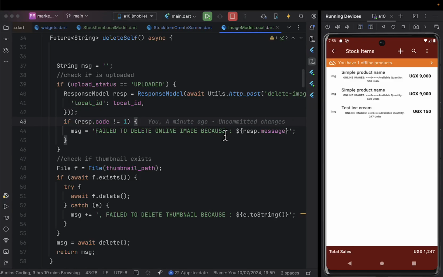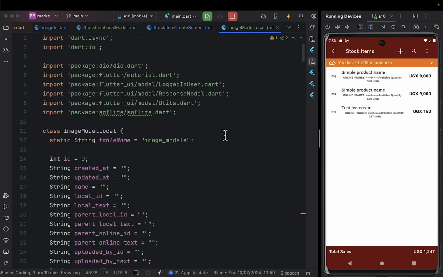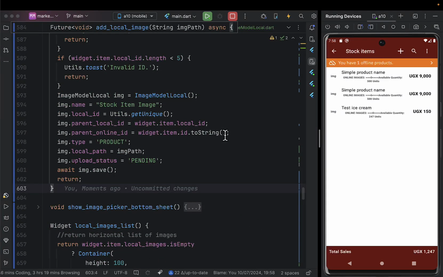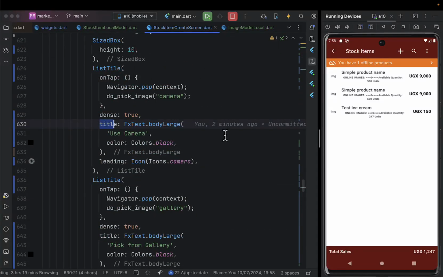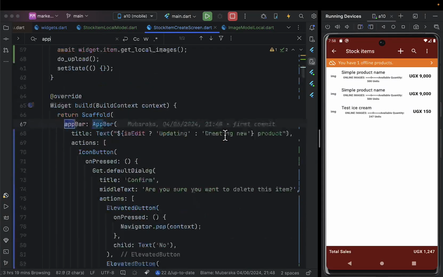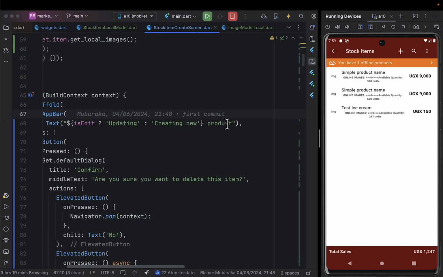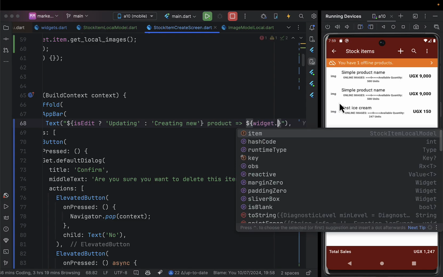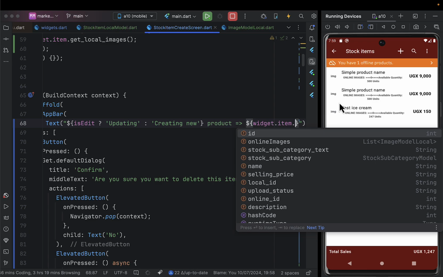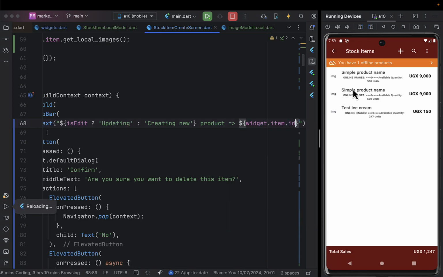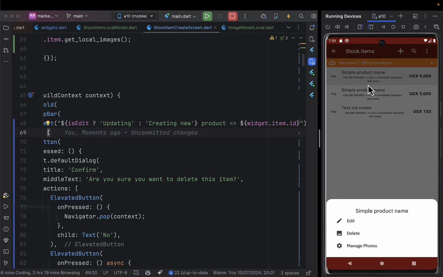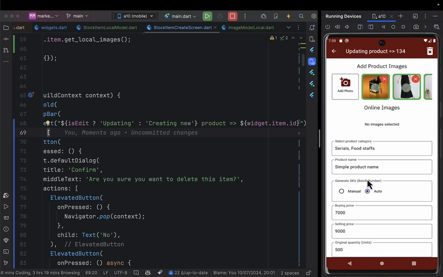Let's see what the actual ID of this item that you're editing is. So I'm coming into the stock create screen and going to the title here, and let's see the ID of what you're actually working with. So if I click on edit, 134.